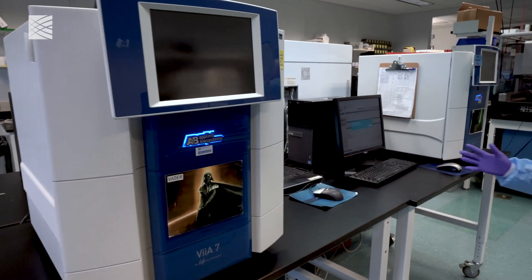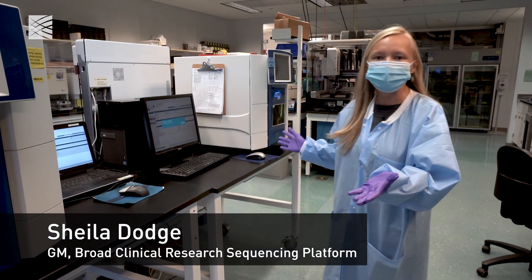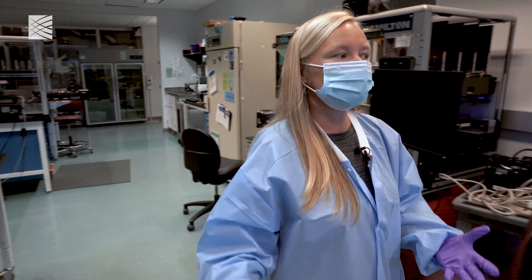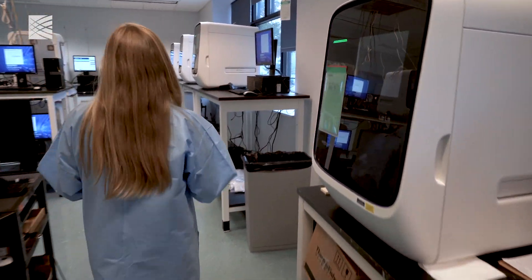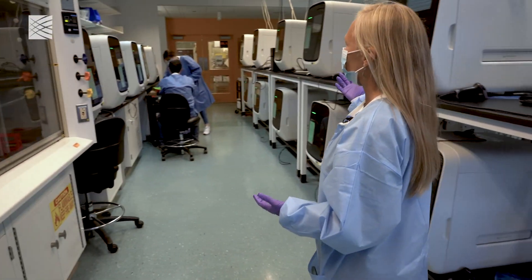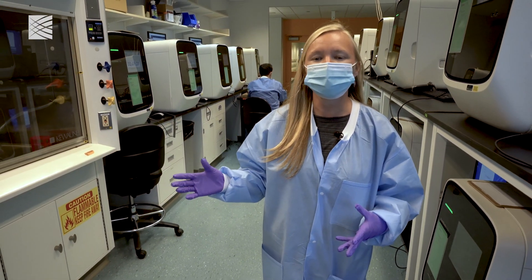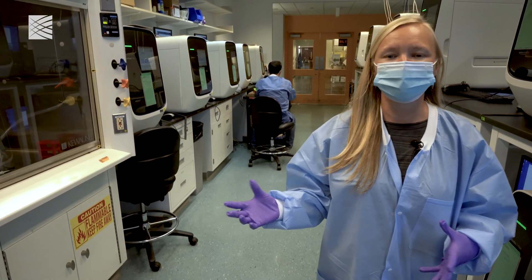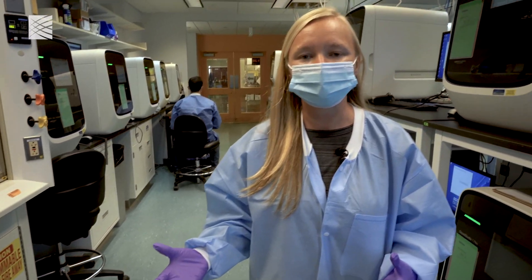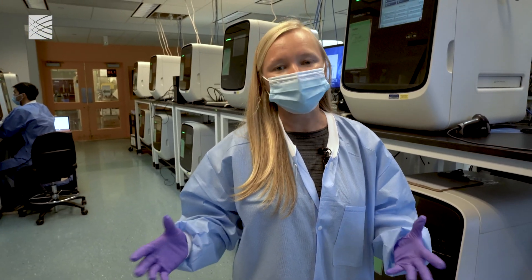When this all first started, we were basically a sequencing laboratory. These were the only two machines that would detect COVID virus that we had — and this is really where it all started. We moved from these first two machines to expanding our capacity to a very large number of machines that could do hundreds of thousands of samples a day, enabling testing in underserved populations, in colleges and universities, in nursing homes, and all different types of settings that allow people to get really fast turnaround COVID testing and enables us to find and contain outbreaks fast before they get too big.